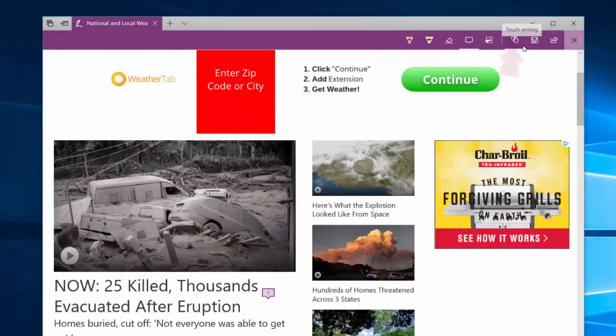The next tool, touch writing, is only applicable to machines with touchscreen monitors, so we won't be demonstrating it here. But it's good to know that that tool allows the computer to differentiate between a finger touch and the cursor, which allows you to do things like assign pen functions to your finger and other functions to the cursor. The other two tools here are just the ability to save or share the web note.